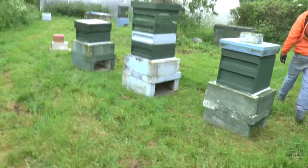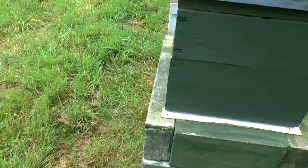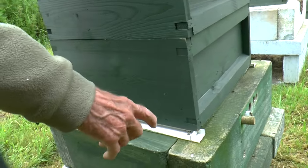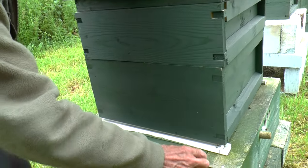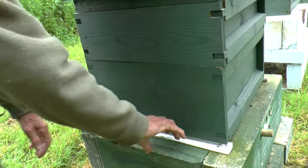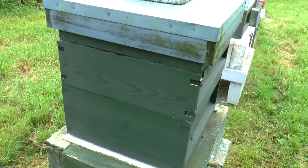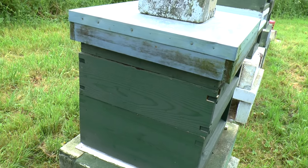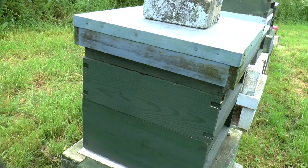Yeah, but these thermalite blocks are what, 100 mil thick? Yes, 215 millimetres by 100 millimetres by 440 by 215 by 100 mil. Right, okay. And that gives you enough room to put a national width frame inside there, running the other way.